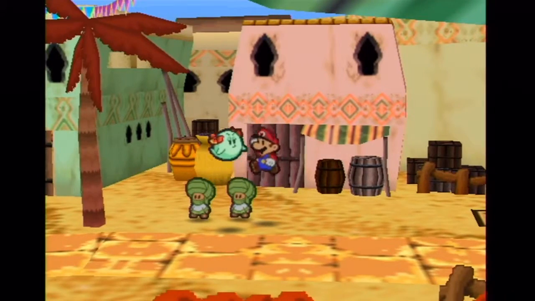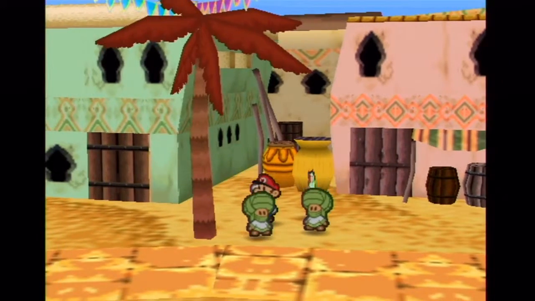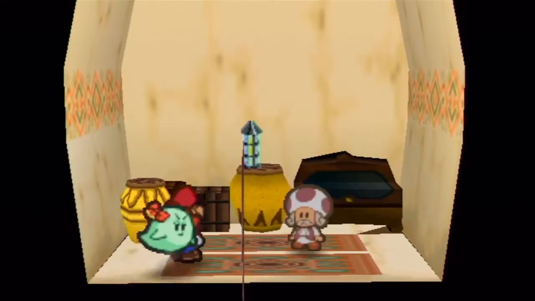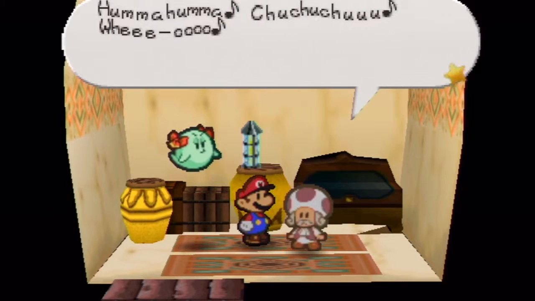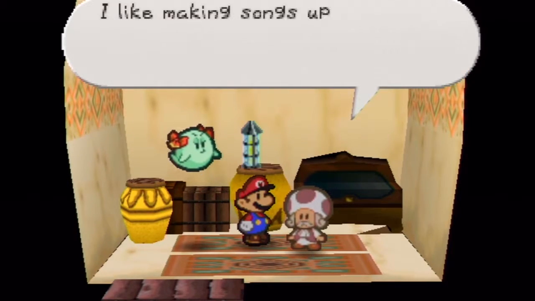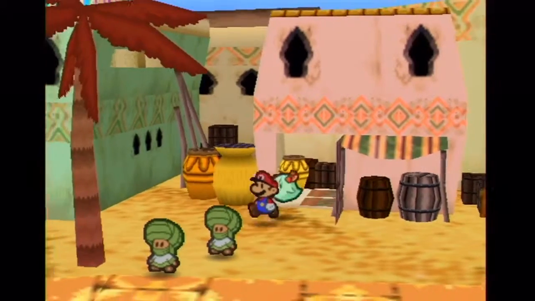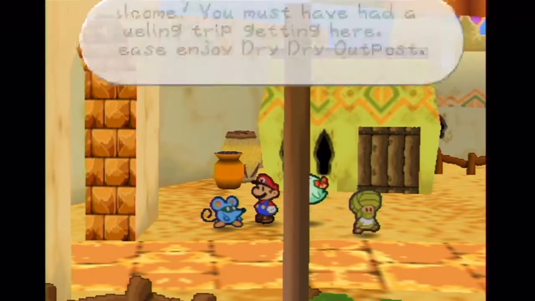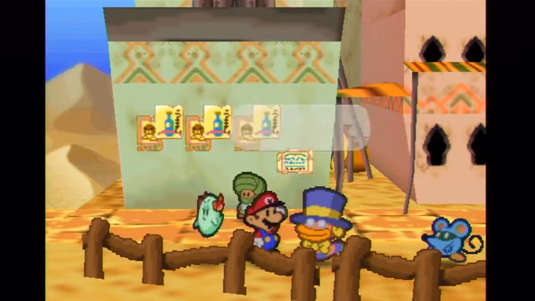Wow. Apparently this person's just super shy. Aww. Wow. Okay. Hi. Have we even been in here before? Ma ma choo choo choo choo choo. I like making songs up. Okay. That's probably, he's probably involved in the whole thing. You know, with this guy.